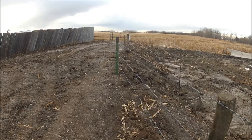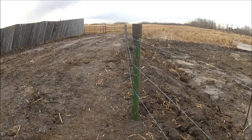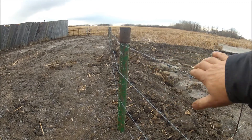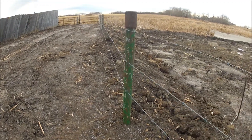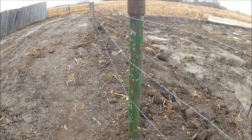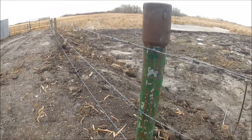We've put this fence in here and you can see it's got a bit of a dog-leg in it, just to follow the contours of the pond. Because this is all fill, I didn't want to use a wooden post in here — it's loose dirt and the post would get pulled over by the wire. So I've used a steel one, about eight or ten feet in the ground.